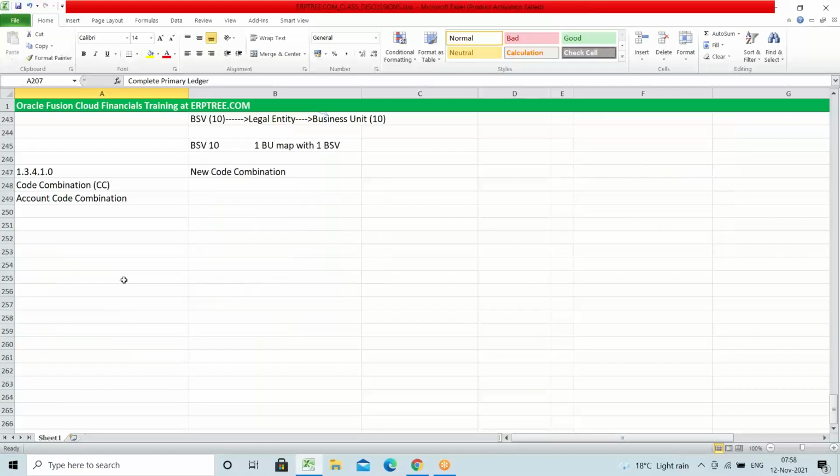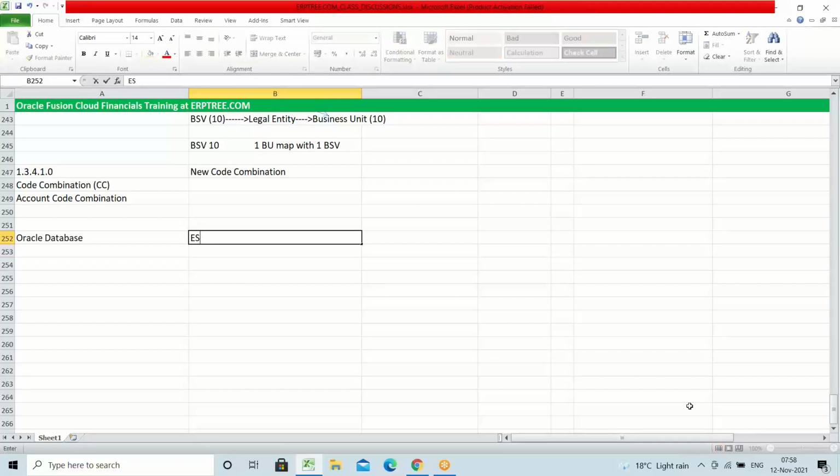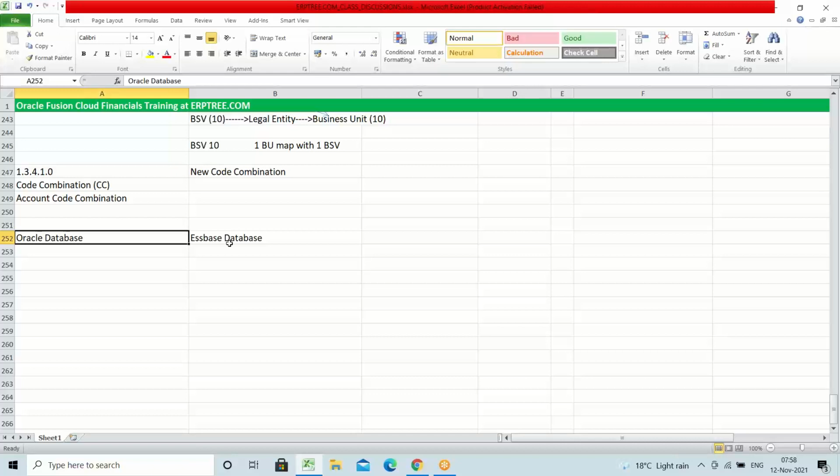Here, as per Fusion, we have two databases. One is the Oracle database. The other one is the Essbase database. So we have two databases we can use to store the data.